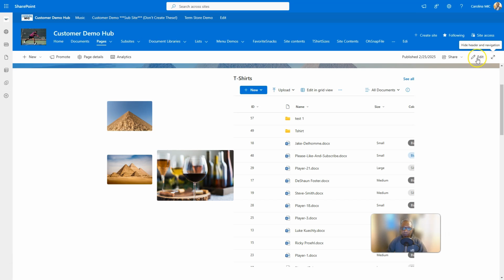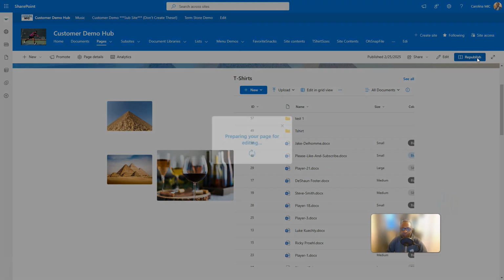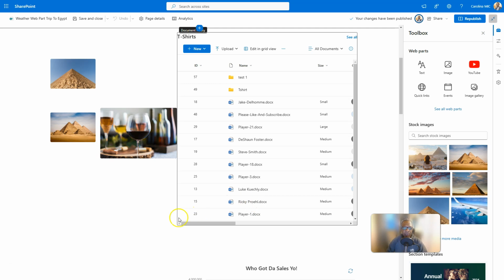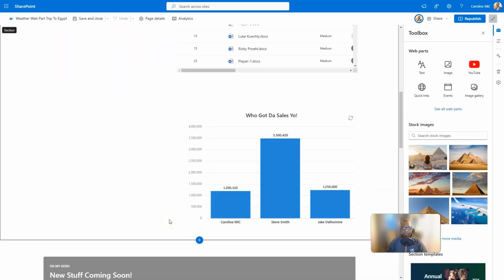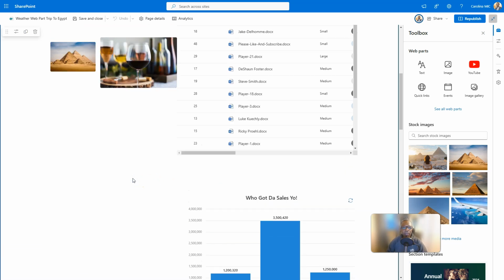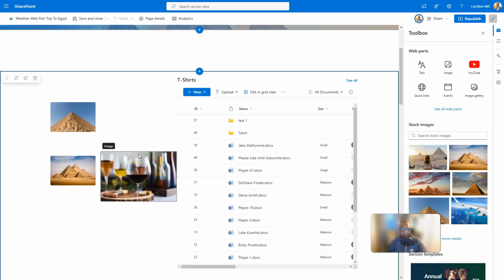We're gonna go in, and like I said, we have to click the edit button. That's the first step whenever we're editing these SharePoint site pages. And we've got the new flexible section going on here. I got lots of stuff in here, you can see. But the main thing is talking about moving these around.